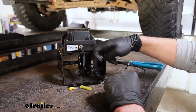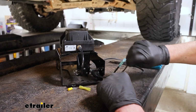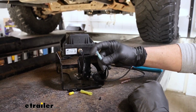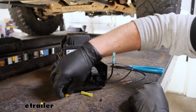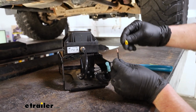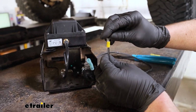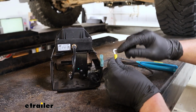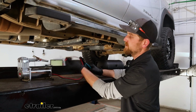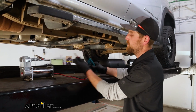And then as far as the solenoid there, you'll have two wires coming off of it. One of them, you want to crimp on a blue butt connector. And on the other one, I'm going to crimp on one of these ring terminals here, because that'll eventually be a ground.